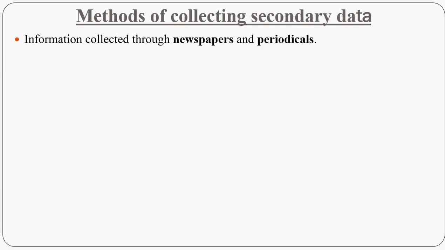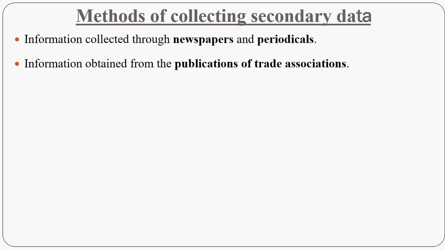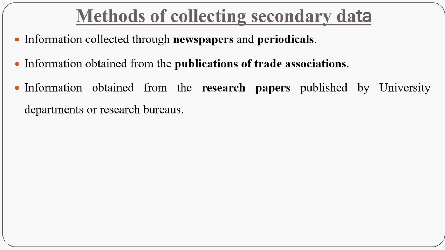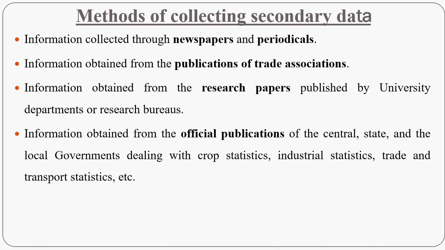Now let us understand methods of collecting secondary data. The data which have already been collected by someone else are called secondary data, which have gone through the statistical process at least once. They may be either finished or semi-finished and published or unpublished. Published sources are those publications which belong to the government, national, and international organizations, trade associations, and chambers of commerce. The various government departments also publish journals, bulletins, and periodicals which contain valuable and ready information. Even research centers and educational institutions are publishing various types of information.